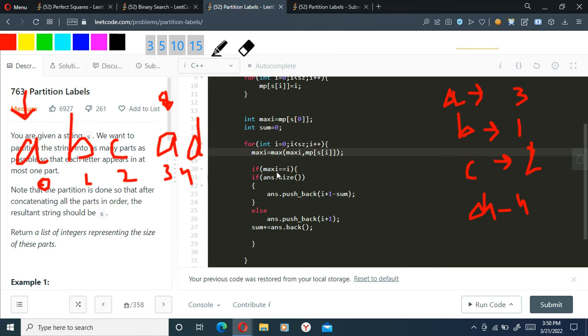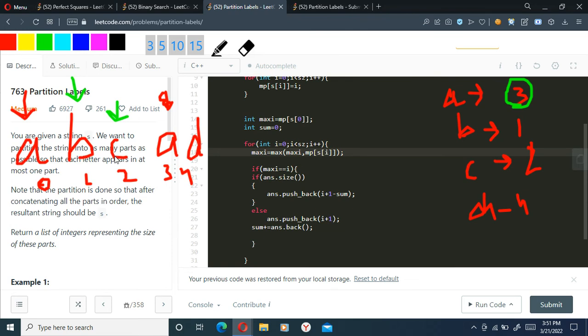Not a problem. Now is 3 equals to 0? Obviously it is not equals to 0, right? So what I'll be doing here is I'll just simply say, okay, go on to the next element, since we do not have to do anything else because we did not find a maximum which is similar to that. Okay, so now we'll come here to B. Now when I come to B, I'll check what my last occurrence of that element is. So my last occurrence is again 1. So I see is 1 equals to the maxi? So is 1 equals to 3? I'm just comparing it with this. Okay, is 1 equals to 3? Obviously not. Now move on.